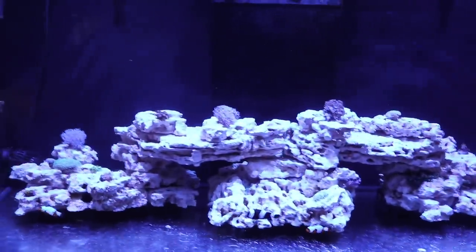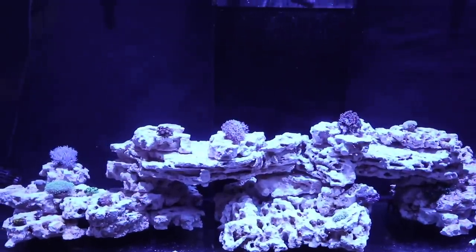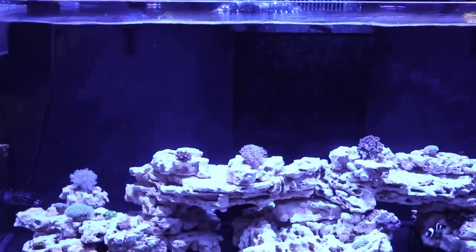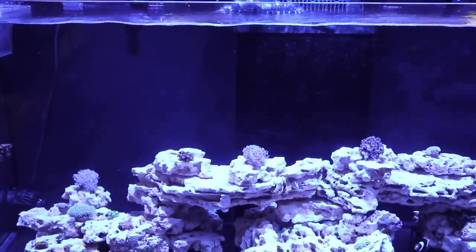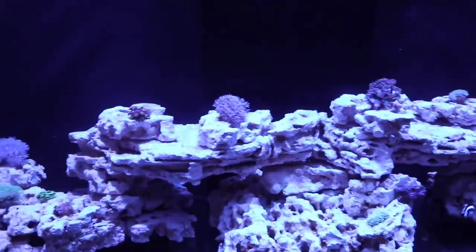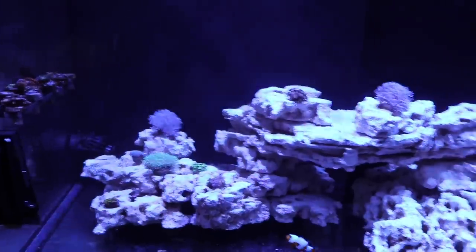All of the rock was brown, and if you look at the back of the overflow, it was also all brown, and you could see his mouth marks all over the back. I see him constantly working. It's a really good purchase for like 16 bucks off of Live Aquaria. He's just always on the hunt, eating algae, so he's putting in his work, and I like him a lot.